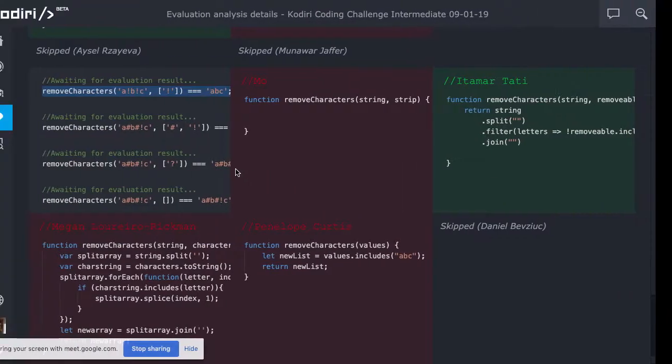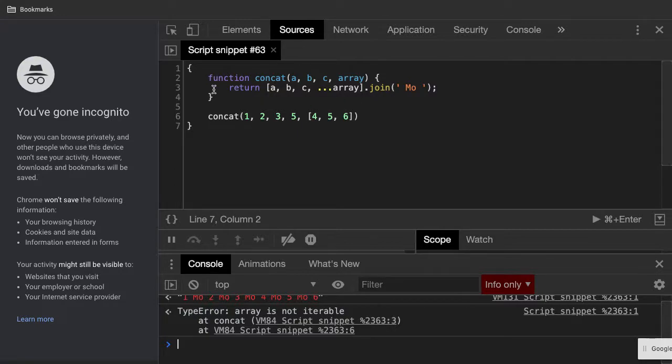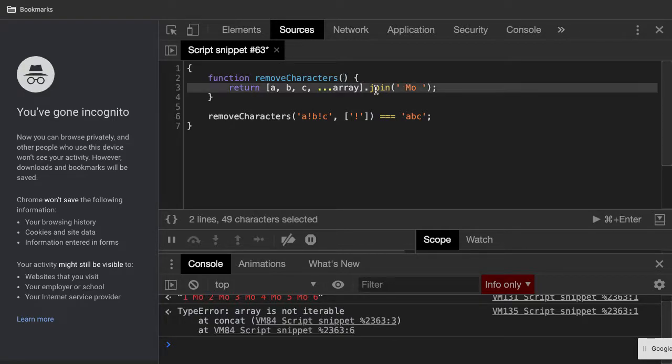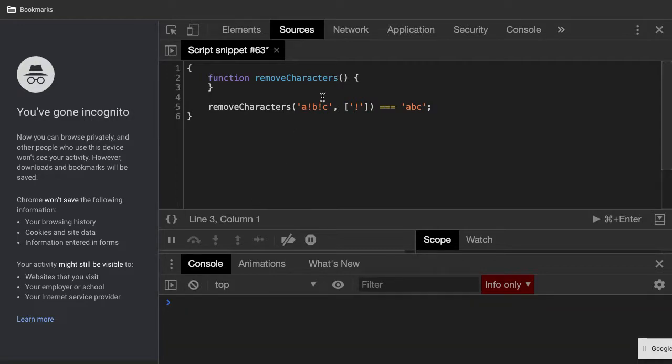So we have a function called removeCharacters. And removeCharacters receives how many arguments? 2. Correct. So it receives 2 arguments.